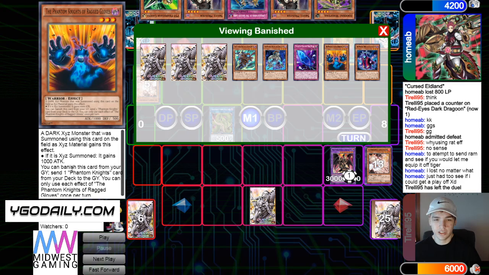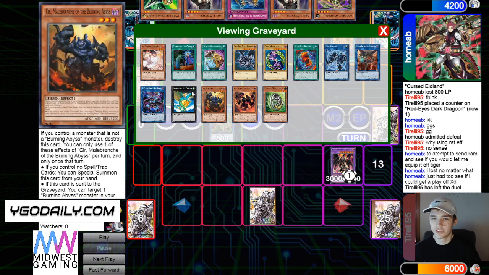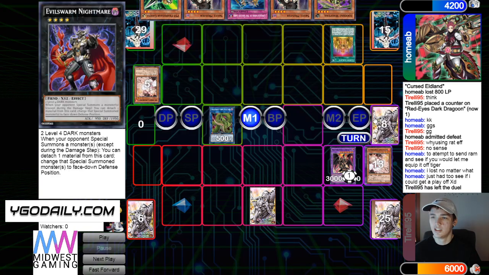That was scary. But another thing you want to remember is summon your Ancient Cloak in attack position, so that way you can use its effect on Rusty if you're a new Phantom Knight player. That's something you should do. May as well have an extra 800 boost on your Rusty.